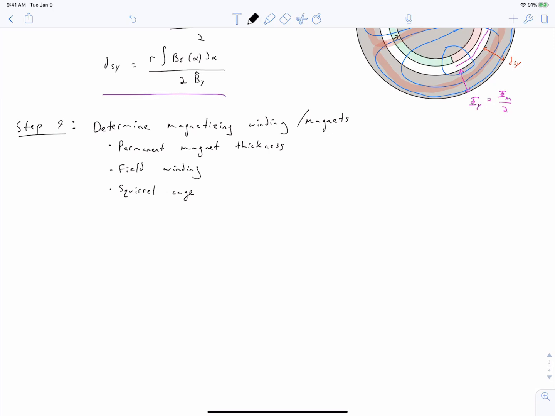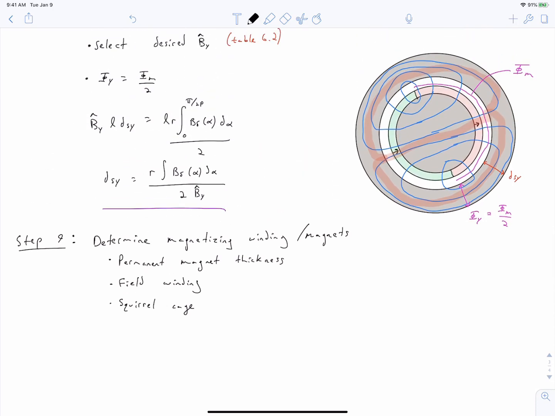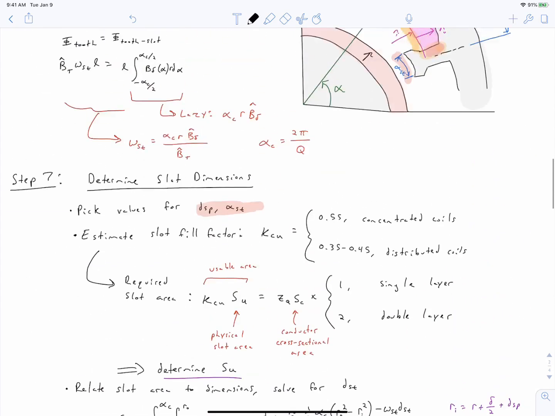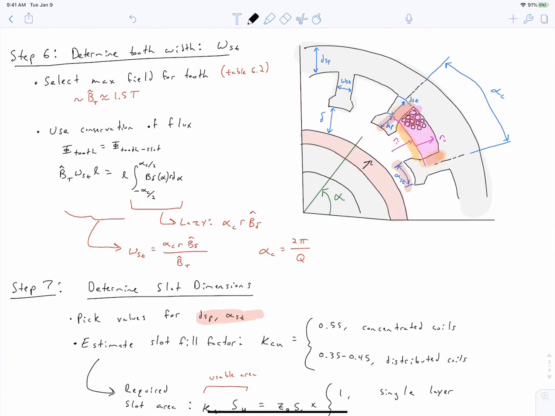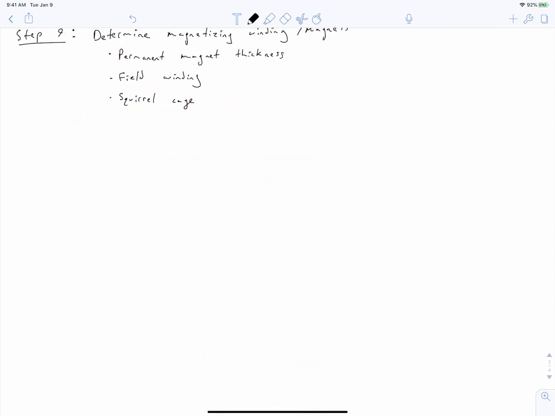We've not talked much about the squirrel cage, but this is the point at which you design your squirrel cage as well. And a second thing to add to this is that you presumably will also have to dimension your rotor yoke as well. So our rotor contains a lamination that has a certain thickness here, and then this region right here would be the shaft of our motor. So we'd have a shaft coming through this lamination. So in summary, this is a lamination, and then this is where our shaft resides. And so we need to make sure that we have enough thickness of this yoke right here to carry any time-varying field.